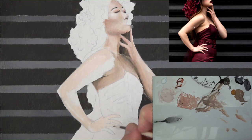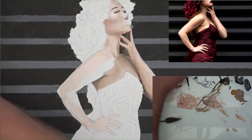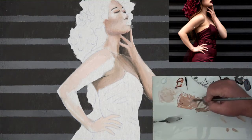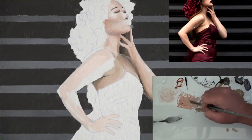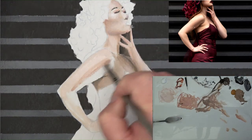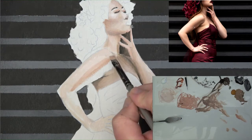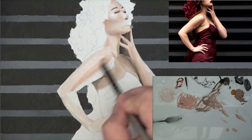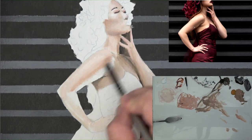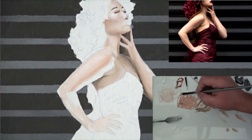Get these fingers painted in. Awesome. Okay, so now it's to the mid-tone. So the same thing is going to happen with the mid-tone. It's also going to gradually flip over from your forearm going upwards.